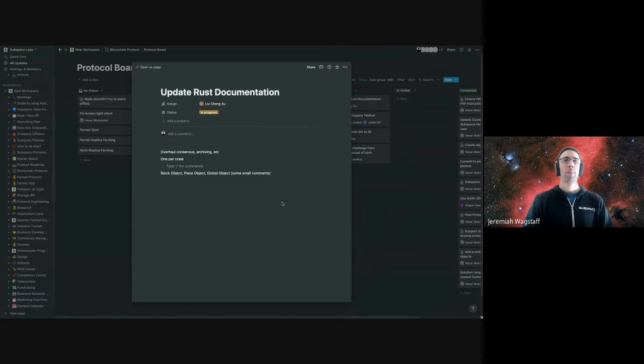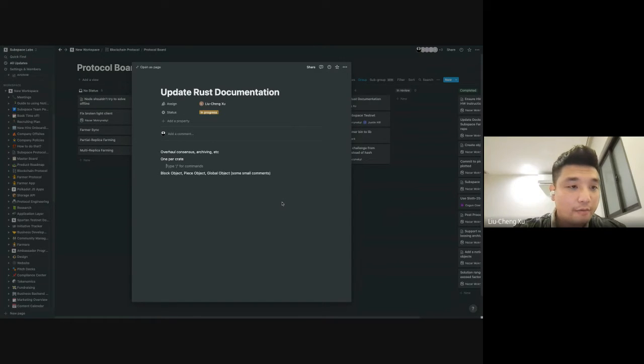Let me take a look. So the archiving and the consensus, substrate consensus.